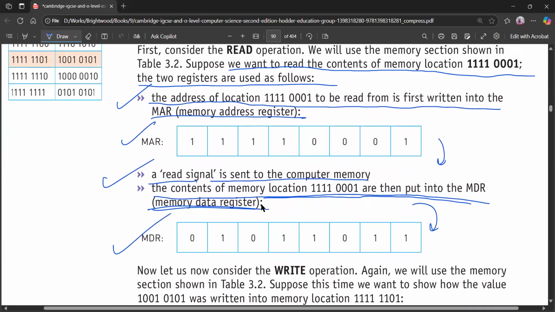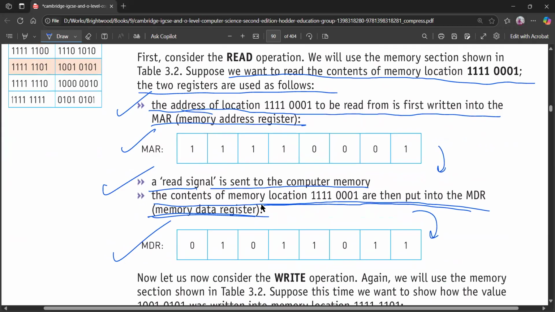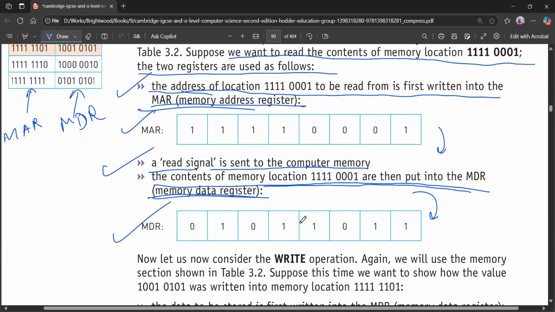The address of the location is read from the MAR. The content of the memory location, this part, goes to the MDR. Here it's going to the MAR and this part is going to the MDR. Clear? This part goes to the MDR.